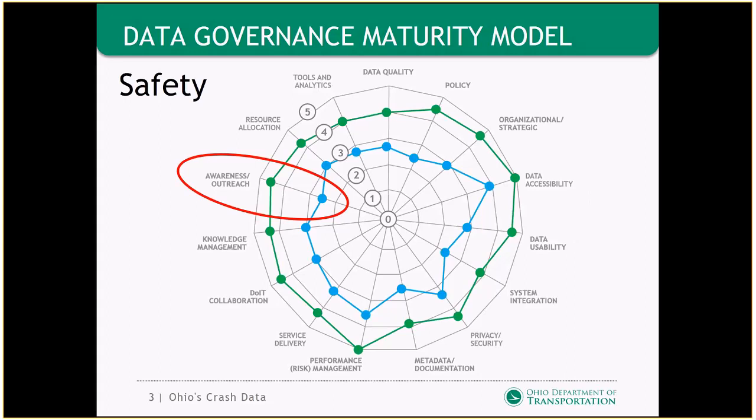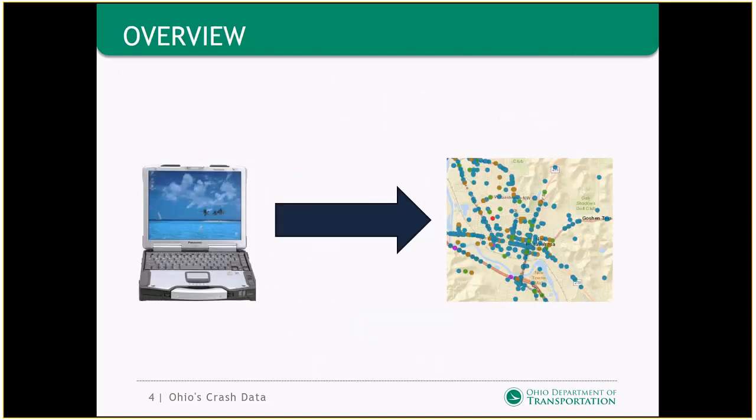I've been trying to wrap my head around our data governance maturity model. This was a long effort, either last year or the year before last. It blurs, but one of the areas we were lacking in was awareness and outreach. So I've put in the back of my mind that I want to do a webinar eventually to discuss what's happening to the crashes as they come into the state and ODOT processes them to try to find a location. There are some other ones I'm currently working on as well, and I'll touch on a couple of those as we go through the day. But ultimately today we're here. So what happens when it comes from the officer and potentially gets into GCAT? There are a lot of things that happen in between those two areas, and I'll try to discuss a few of those today.